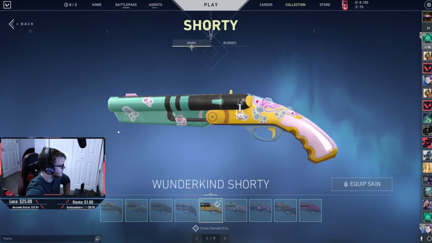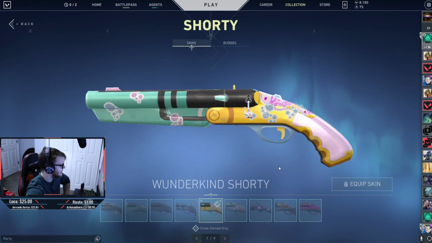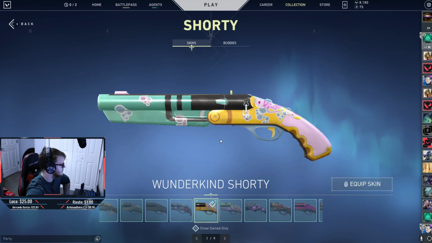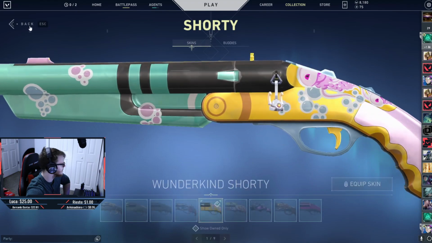Going on to the shorty, there's not a whole lot with the shorty. I usually use the Wonderkind shorty. I think that it's the most vibrant. It's got the nicest colors on it. I don't have the Oni shorty leveled up, which is why I don't really use it. And I should also probably change the buddy on there. That's probably the worst buddy that I could put on there.